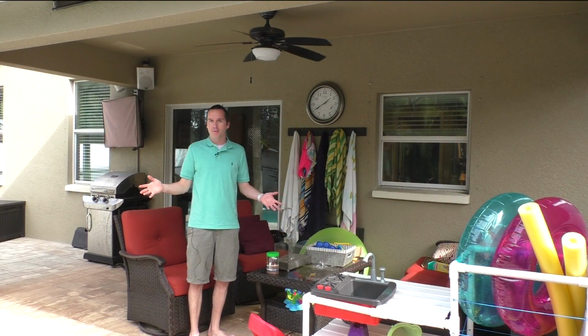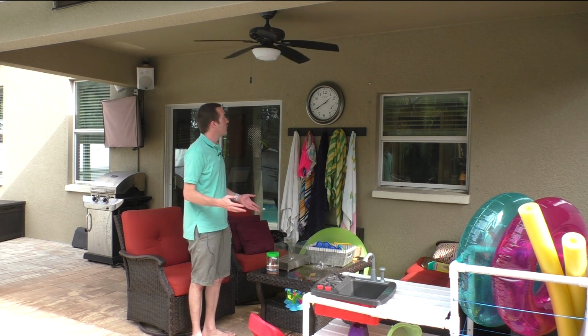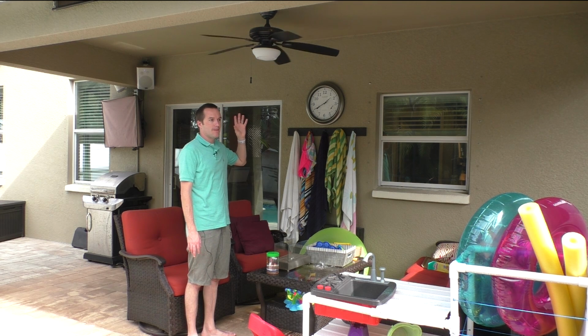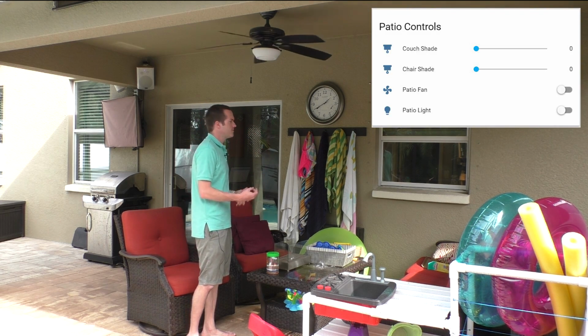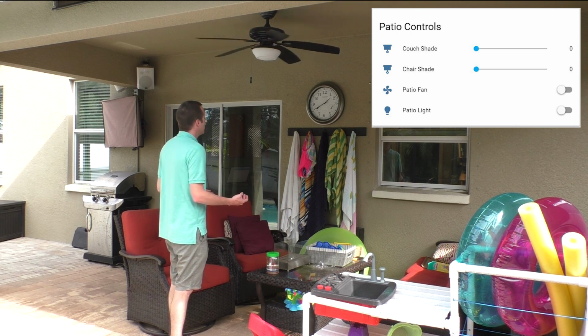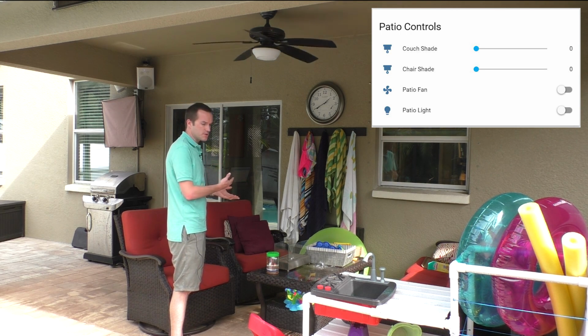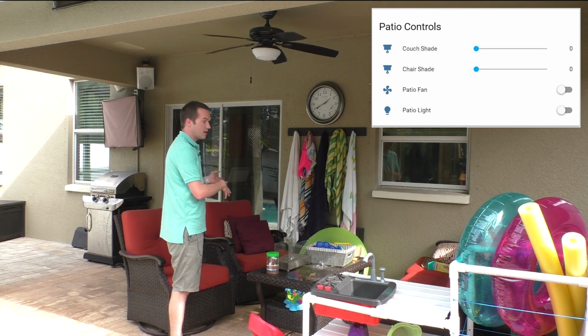This is our patio. You've probably seen this before, once or twice. A lot of automation happening out here. We've got the ceiling fan and the light controlled via Sonoffs that are connected to Home Assistant. They're Tasmotized Sonoffs, so you can use Amazon Echo to control them, which is really important because the switches are inside, and so that'd be really annoying to have to get up and go inside.